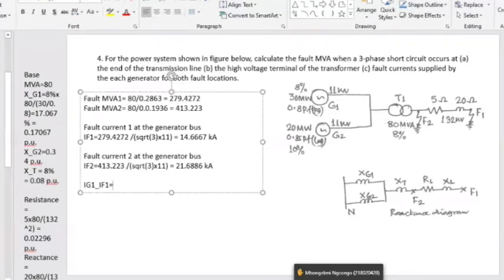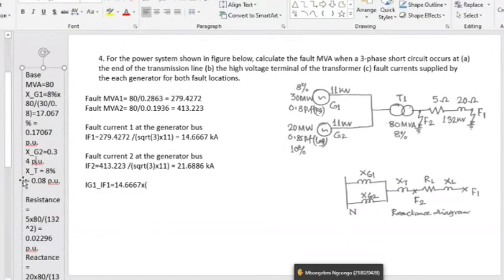So which generator? Generator 1 is supplying how much? Generator 2 is supplying how much? That we have to find out. So how do we find out? You learned it in second year or first year: 14.6667 times the reactance of the other generator. So G1 has the reactance of how much? 0.17. The other one, G2, was 0.34. Yes, so you will need these values here.